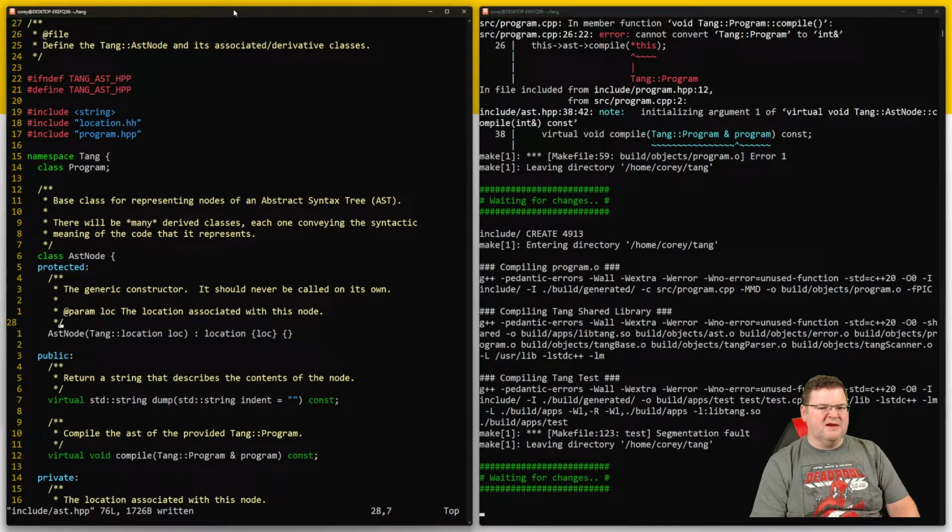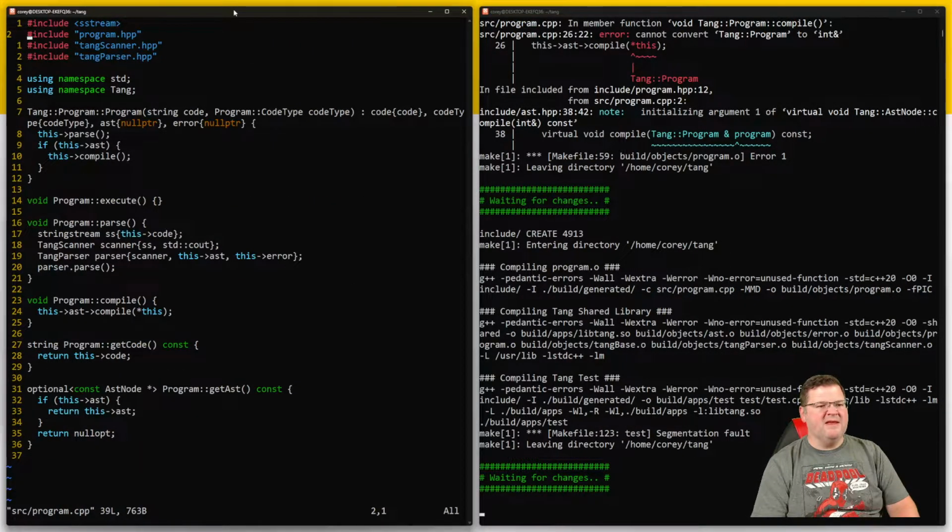Okay. And we're getting a segmentation fault. Okay. Is it because I don't have the compile? I'm not sure. We're about to find out. Source/program.cpp, and no, we need it in the AST. That's where we are.